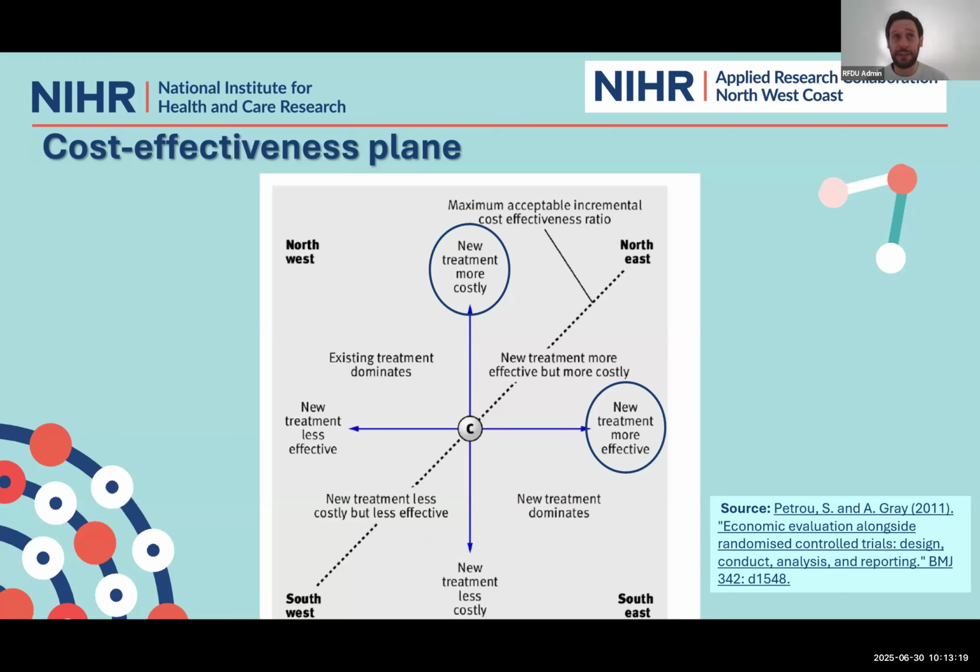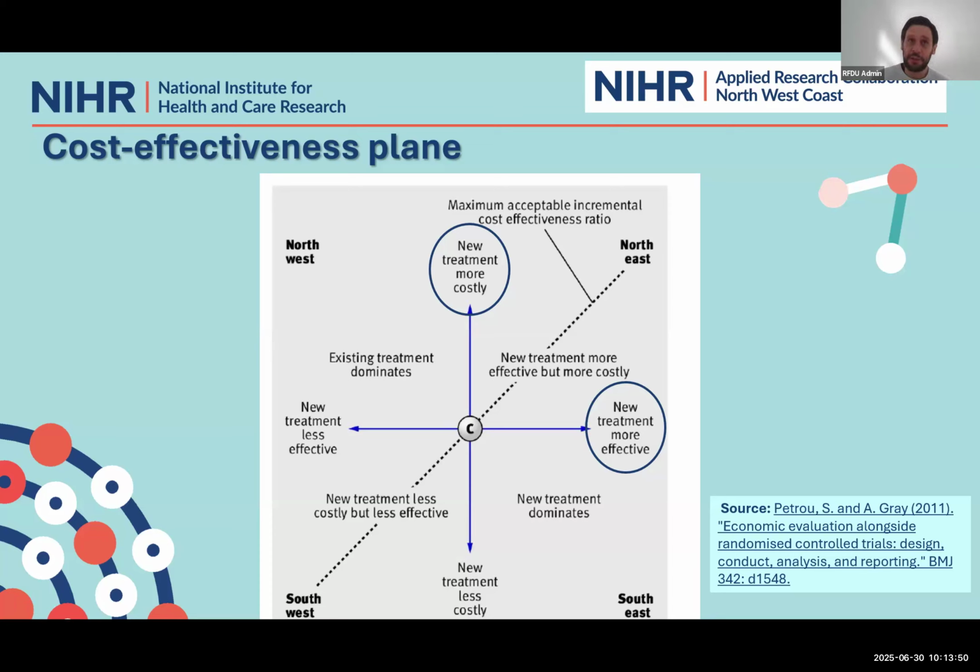At the same time, if we are considering a new treatment, it's probably because there is some promise of additional effectiveness compared with the standard of care. So the new treatment will bring about more health outcomes and more gains from that perspective. And again, the decision is not straightforward here. We have to think about pros and cons, and we have to think about the value for money. So what's the price we are willing to pay in order to get more effectiveness?